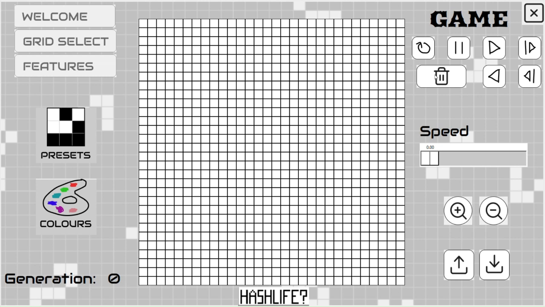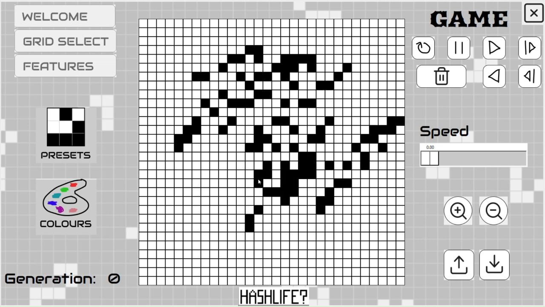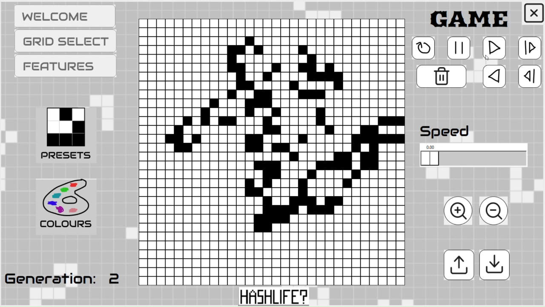Test number 15 is actually checking that the clear button clears all the live cells from the grid while the simulation is running. So to test this, I'm going to draw a random pattern and then press play and let the simulation evolve.